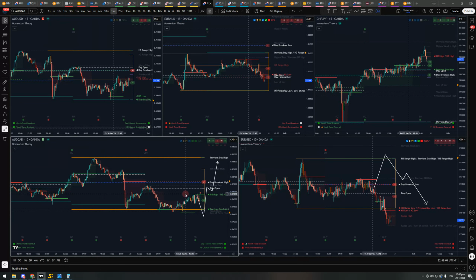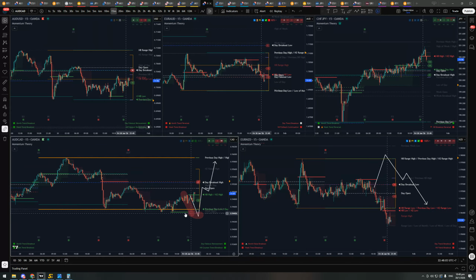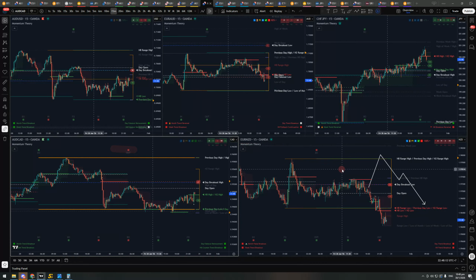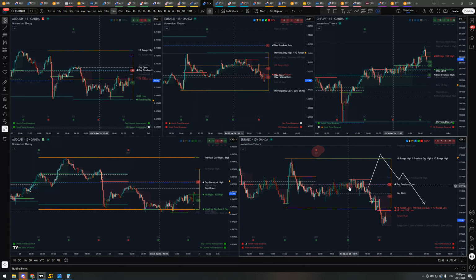Aussie CAD, yeah, I wanted this to come down, never did that. Did it over here, but below breakout levels, not really clean in that outside bar, not really good. Euro NZD, so this one, we have a breakout bar. So technically, this is a trend retracement down to the previous day low, but bar flow here was terrible. I preferred it to come up, fake out the high to take it down.